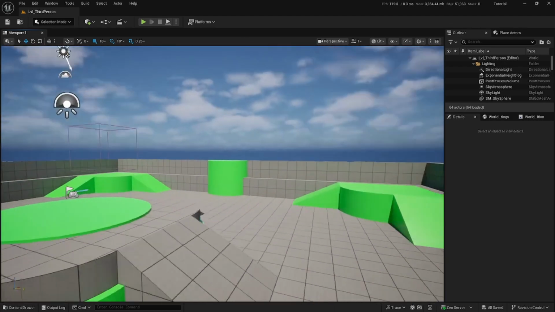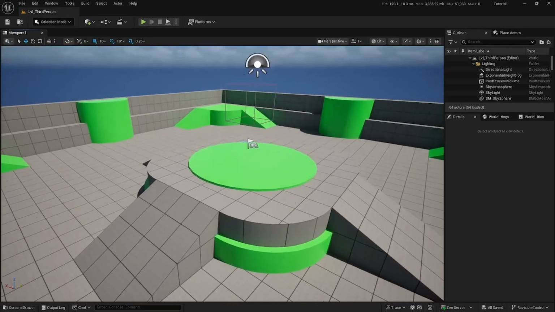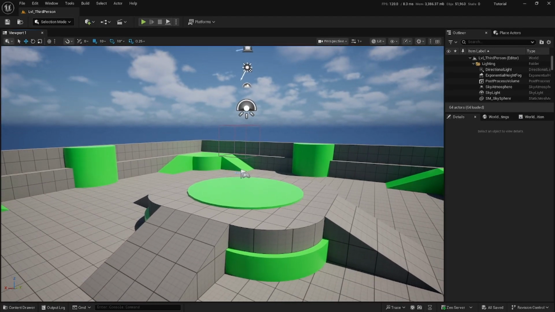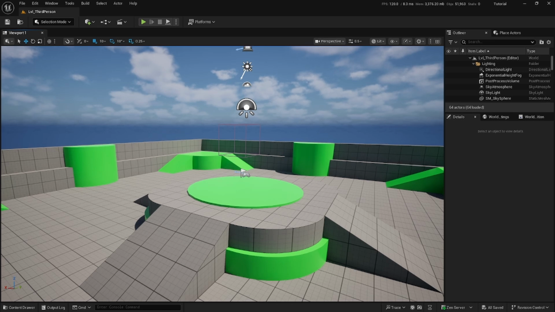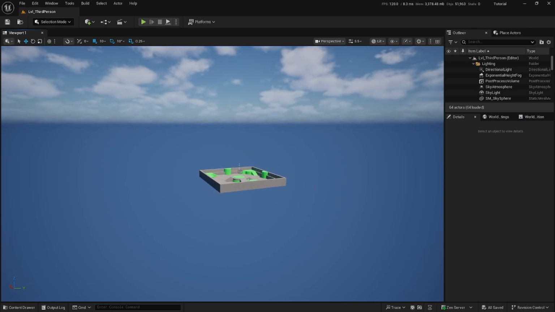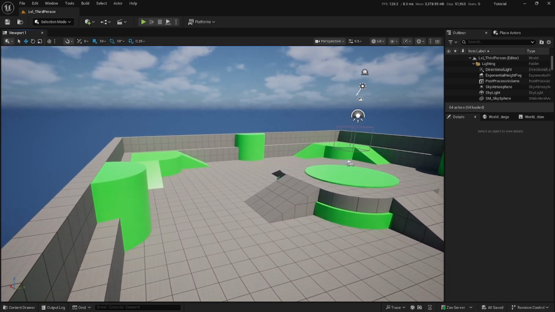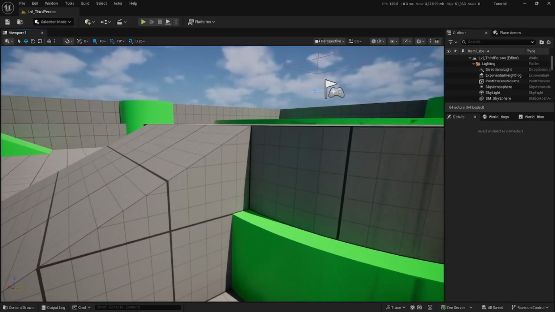And that'll help you fly around and see everything you need to see from whatever angle you need to see it from. While holding your right mouse button, if you scroll your mouse wheel down, it turns your camera speed down. If you scroll it forward while holding the right mouse button, it speeds it up. So we can go up to 5, and it goes really fast. Or we can go down to 0.5, and it moves a lot slower. This allows you to get wherever you need to go.